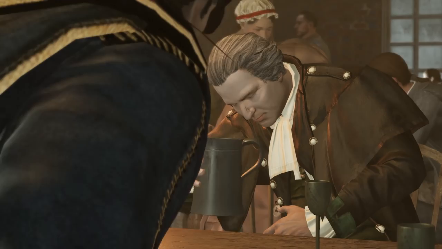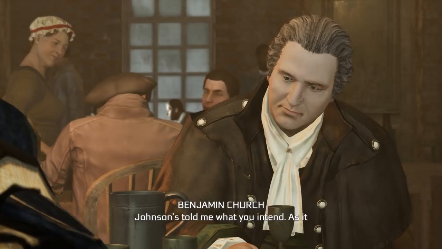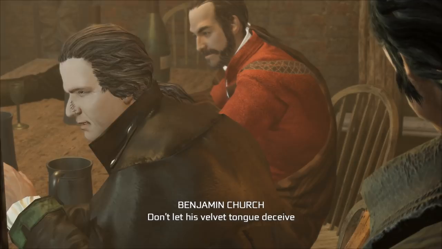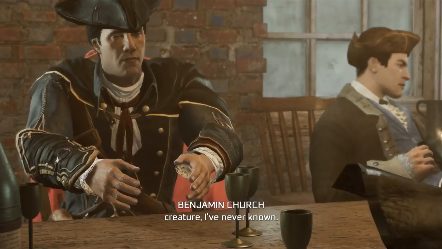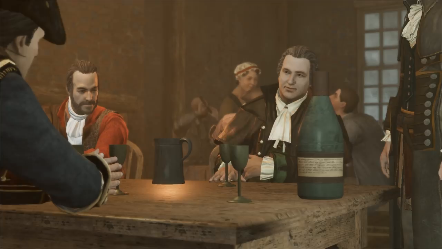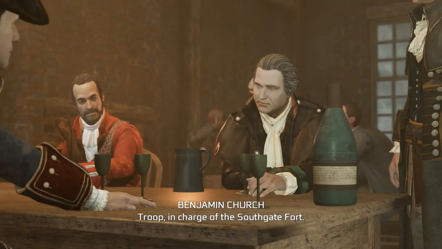Johnson's told me what you intend. As it happens, the man who held me is the same one that you seek. His name is Silas Thatcher. That fancy lad is our slaver? Don't let his velvet tongue deceive you. A crueler and more vicious creature I've never known. What can you tell me of his operation? He hosts at least 100 men, more than half of whom are redcoats. All this for some slaves? Hardly. The man's a commander in the king's troop, in charge of the Southgate Fort.